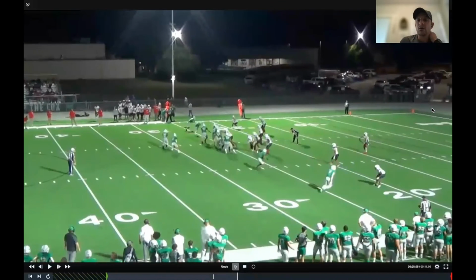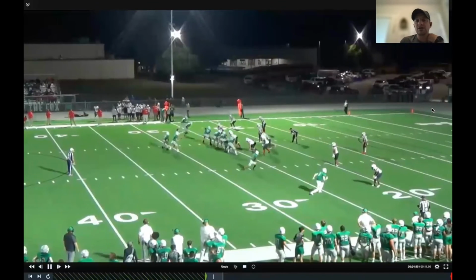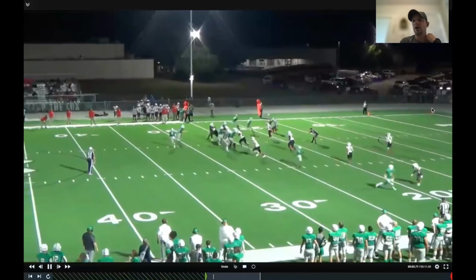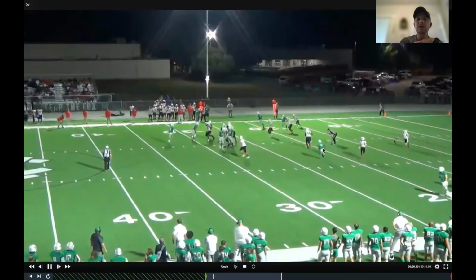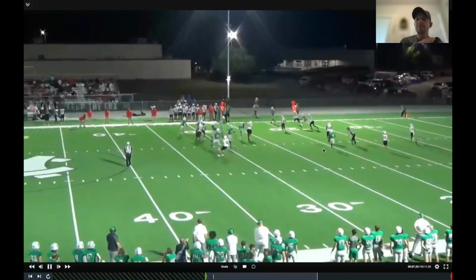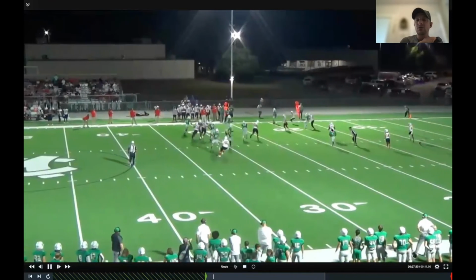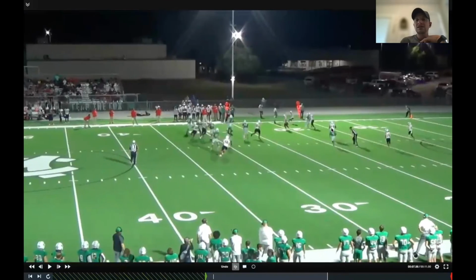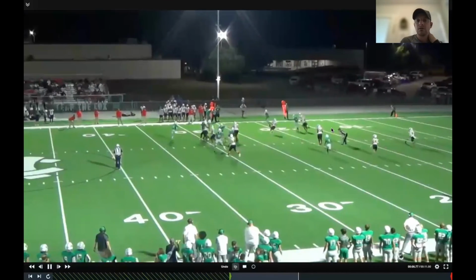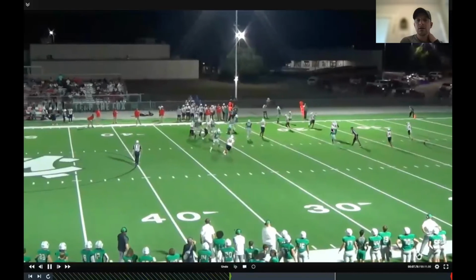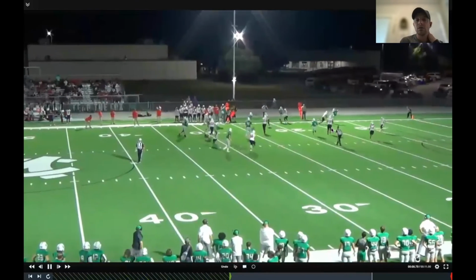Now, one thing that I would like, we are running a replacement pressure, so it's essentially 1 rat is what we're running. So he can be a little bit passive on these crossers. I would like him to be a little bit tighter on this, but he can see the quarterback going away. You've got your DN in the middle with the crosser, and then essentially we're man-to-man on the boundary right here. Okay, quarterback doesn't really have anywhere to go. Just tucks it, gets a couple yards.